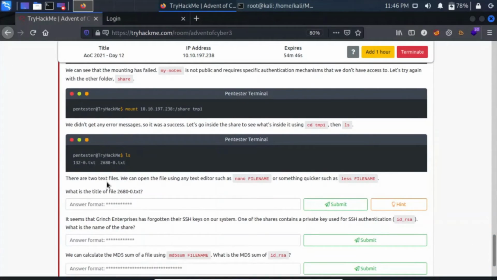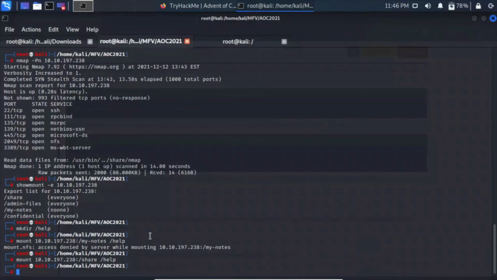There are two text files in this folder after mounting, so we can use the nano text editor to view it, or we can use something quicker such as less file. Less shows you a part of the file, I guess the opening part, maybe. Let's see. cd into help and let's see. Do we have two files? I hope we have.